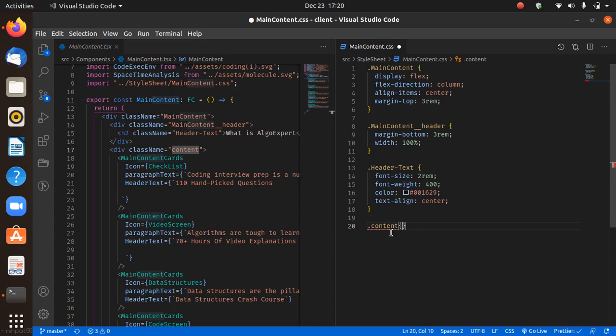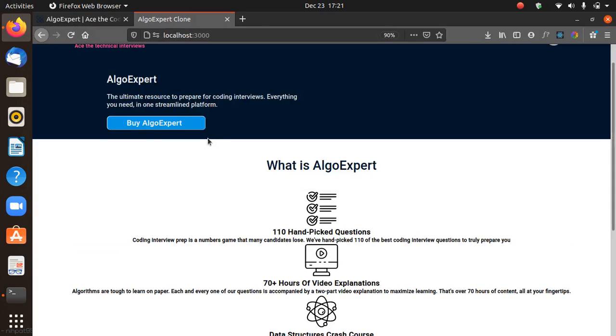Alright, so we'll say display flex, and then justify content start. Okay, let's see what happens. Why I'm saying justify content start is because I always want them to be on the start, and then we'll definitely flex wrap and then margin them, and then we'll see where everything goes.